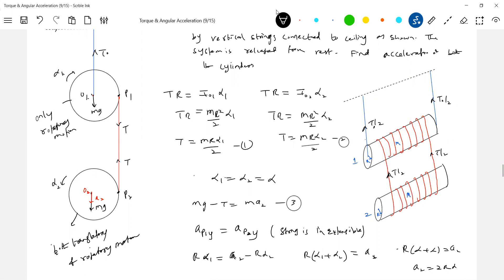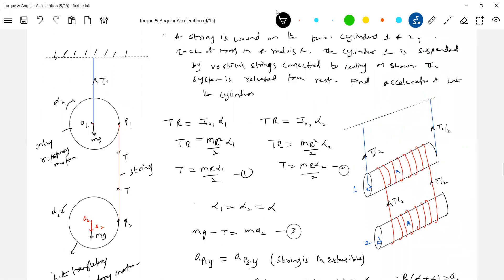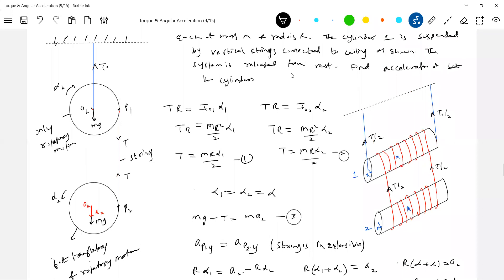Now again, you can do one thing—it will rotate about point P2. The string will become extensible, but the string is inextensible. So I think now the string is something very important. Who is helping us here? The string. This is something very important—you can't take the string for granted here. So we thought some other concept will help us, but who is helping us to determine about what point the second cylinder will rotate? The string. Getting the idea? A minute observation is very important.